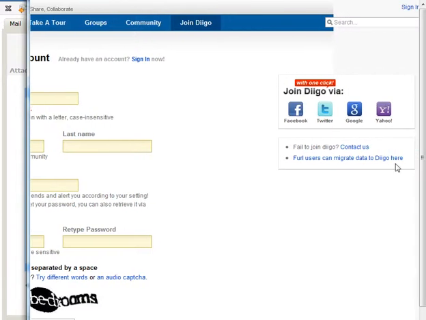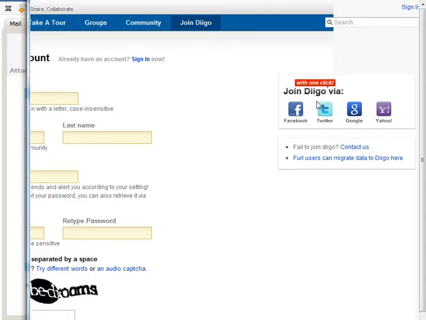The modern way is through something called OpenID, and this says it'll generate an account for me with just one click. To do that, I must have an account with Yahoo or Google, Twitter or Facebook, and who doesn't have a Facebook account? Now don't worry, if you join with Facebook or something like that, it isn't that I'm going to see everything that you've got on Facebook, nothing like that. It's just an easy way for you to remember what your ID is, and you don't have to have a separate username or anything like that.